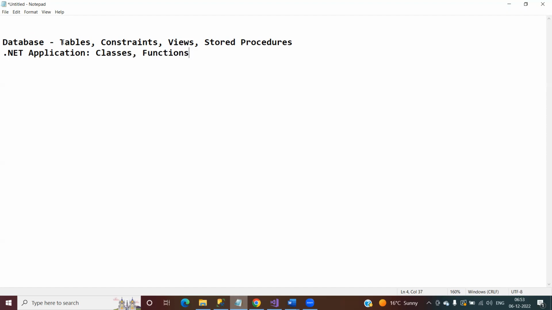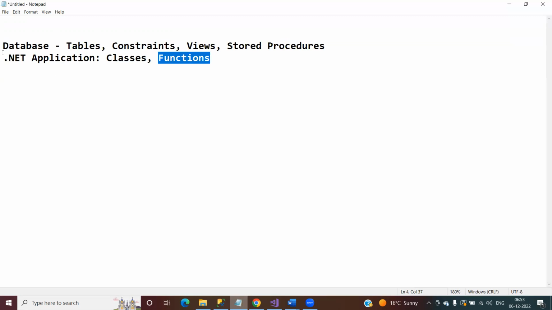For tables, it is going to create classes. Whatever constraints are there, those are going to be applicable to the properties. For views, it is going to create classes. For stored procedures, it is going to create functions, right? So basically, in the backend database we have these things, and in the .NET application we have these things.